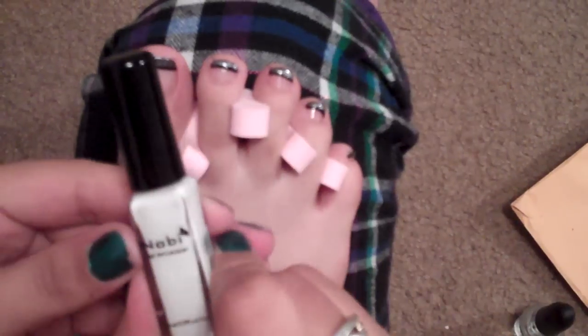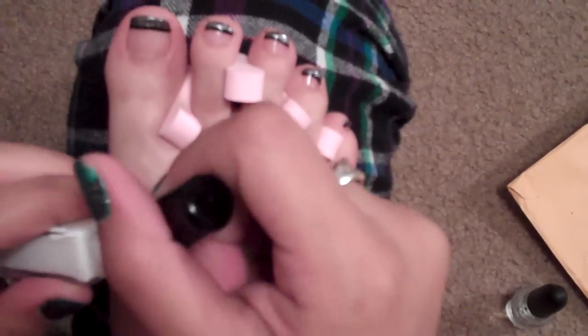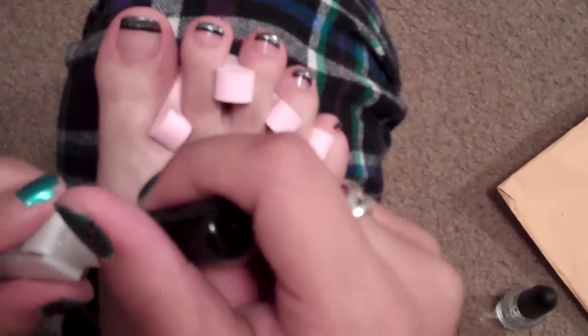Then we're going to go ahead and get the white Nabi art brush. And then, like we did with the black one, we're going to make sure there's no excess on the base of the brush. Get it all off. Then we're going to draw this as good as we can. A little star.